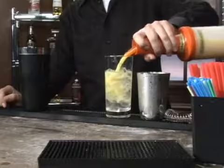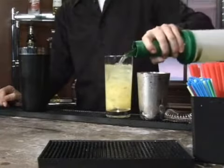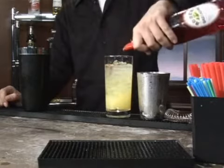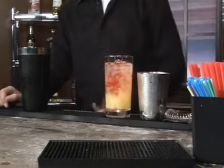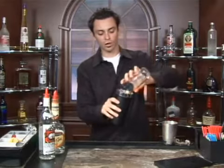Now we're going to top it up with orange juice, sour mix, and to finish it off, a splash of grenadine, which has that cherry pomegranate flavor and adds really nice color to the drink. Now we're going to pour all of these ingredients right back into our mixing tin.